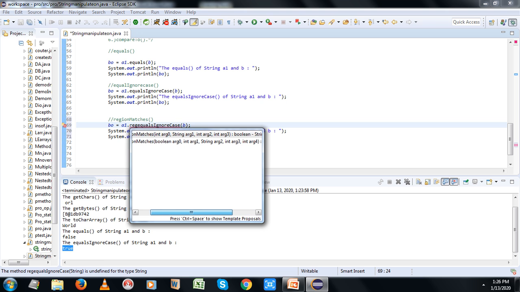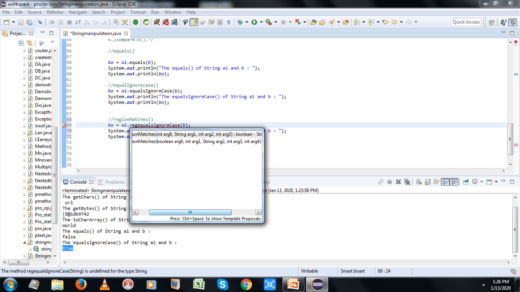See, I just highlighted in the console the ignore case equal. Sorry, let me change it here. Region matches. Chess of A1 and okay. Here 1 comma B comma 2 comma 4. You can see the output.